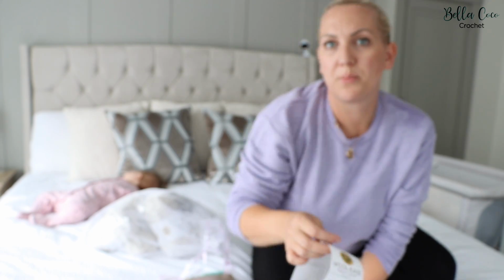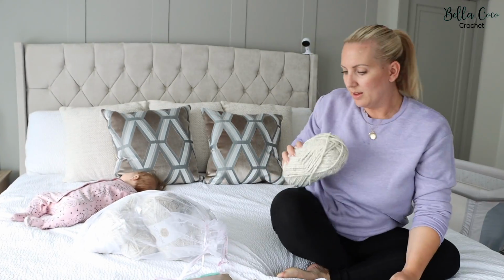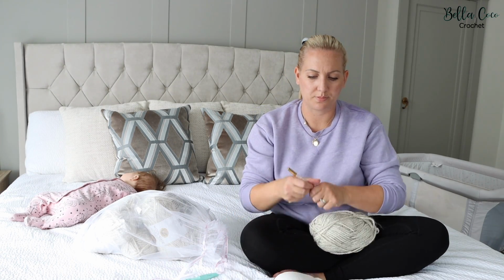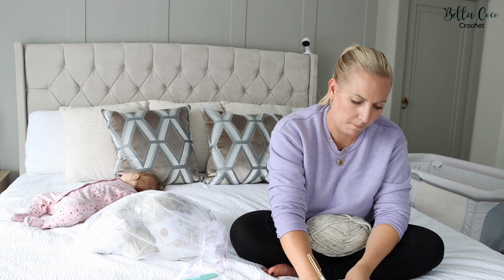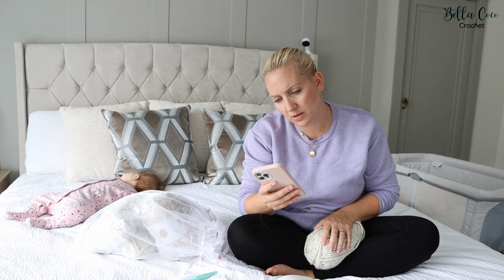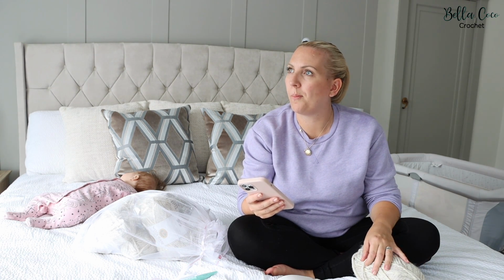I am going to be using the Wool Ease Thick and Quick for this project. This is a personal project that I'm doing. It's actually going to be a throw for the bottom of this bed. I've had this yarn for so long and I wanted to finally sit down and figure out what I'm going to do with it.